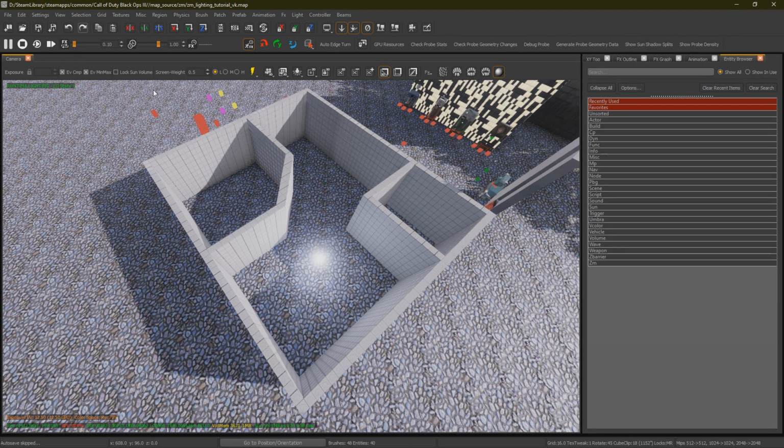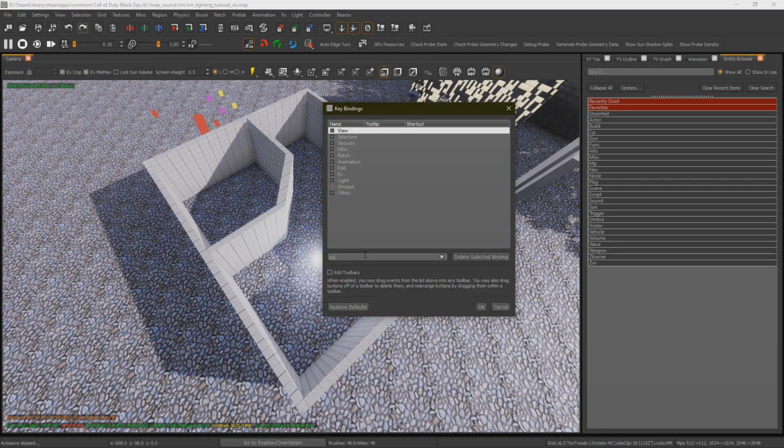All right, before we get started here, we're going to go to settings and key bindings. We're going to look up unselected. In none of you will see show unselected probe boxes. Now, the shortcut will be blank by default. I've already got mine set, so you want to set this to any key bind that you want.